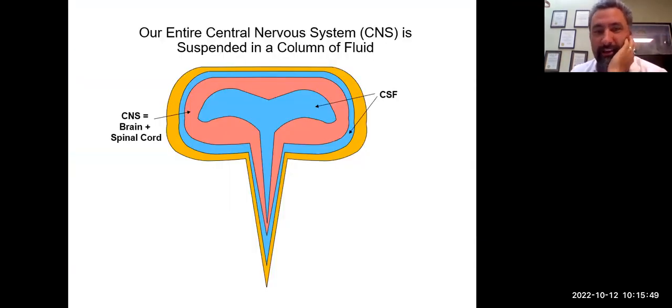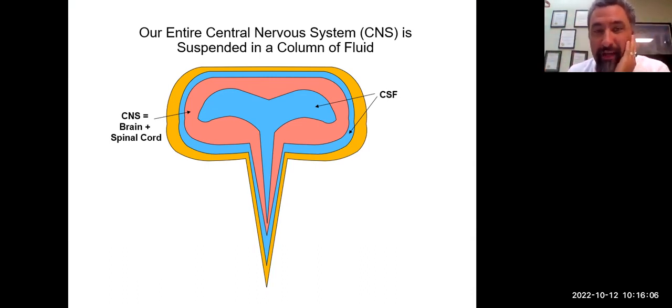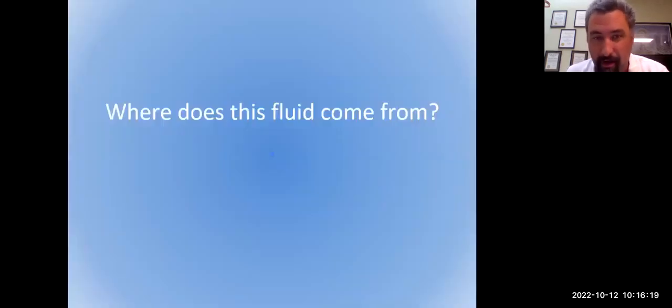If you look at it, the pink here is our brain. We have cerebrospinal fluid in the middle and on the outside. So our brain and our whole central nervous system is like a buoy in this fluid, going up and down. We talked a little bit about the weight of our brain without the fluid. If you take it out, it's about 1,500 grams. With the fluid, it comes down to about 25 grams. 25 grams, imagine that. So here I am bouncing around with the fluid.